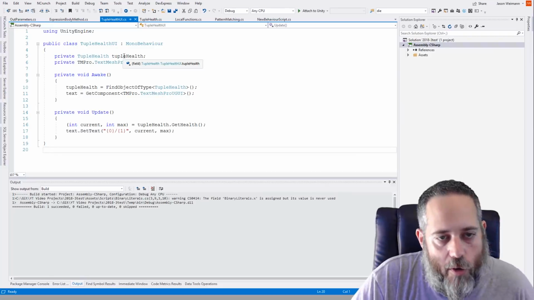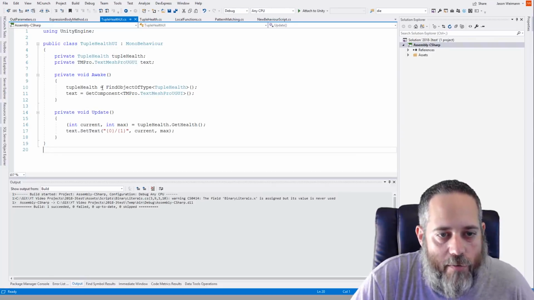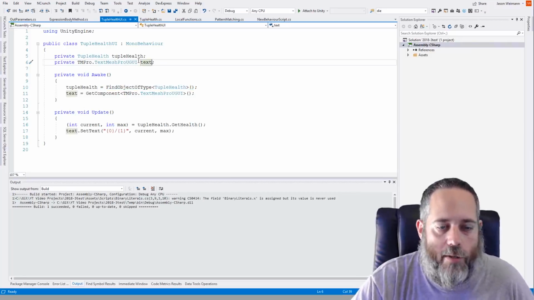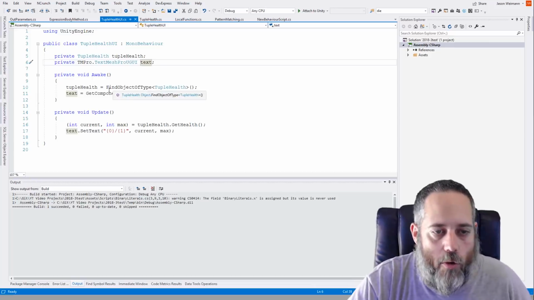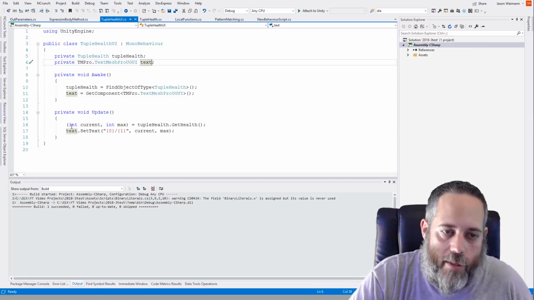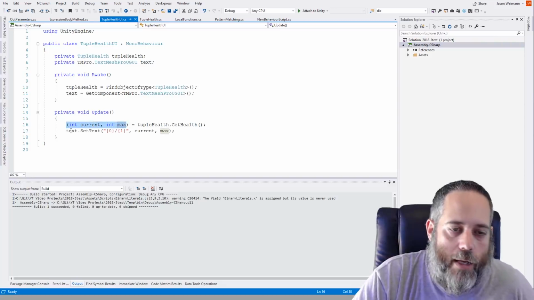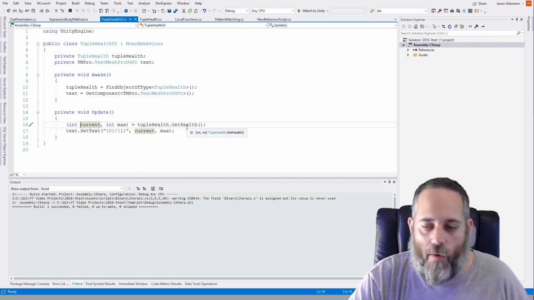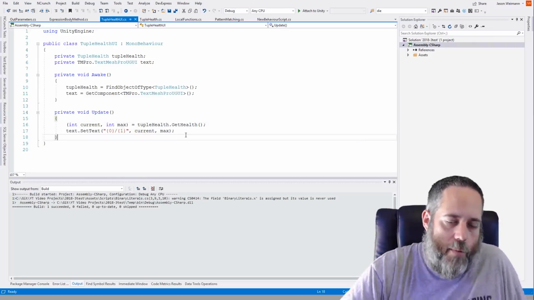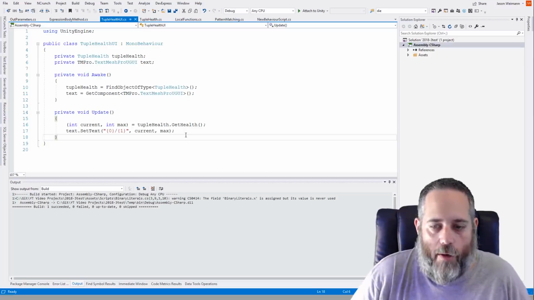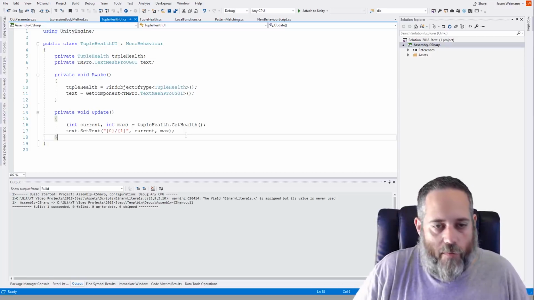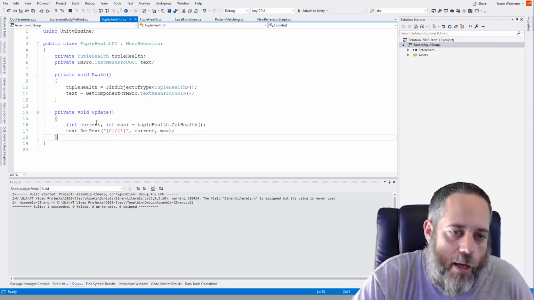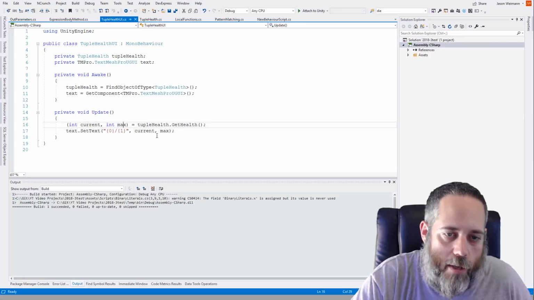And right here, of course, we just find the TupleHealth by using FindObjectOfType, since it's not on the same game object. And we're caching the TextMeshPro text so that we can update it. That's not the cool part, though. The cool part is in our update. And it's this new syntax right here. So we're getting back an integer of the current health and the maximum health from this one function call. Now, in the past, what I would normally do is create a struct and then return that struct that has the info for both of those if I need to return them both. But now we can bypass this using our new tuple return values. And here you'll see that we can use current right here, and we can use max right there.